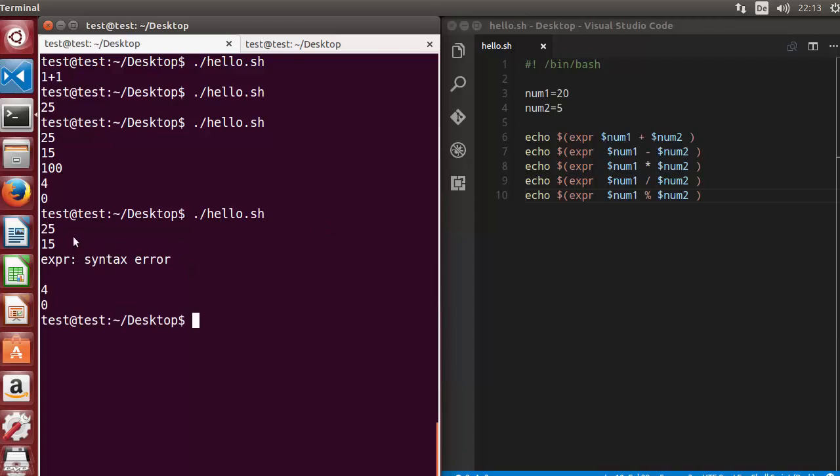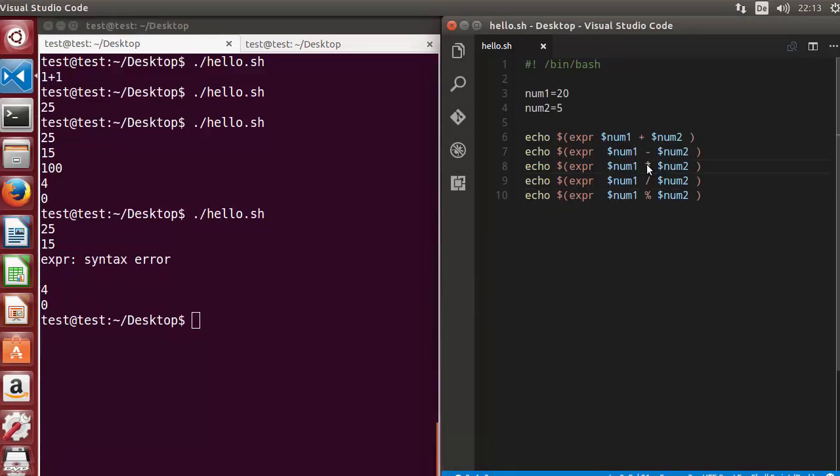You can see it's giving us the result, but for the multiplication it's giving us an error. This says it's a syntax error, because whenever you are using expr, this asterisk needs to be escaped.